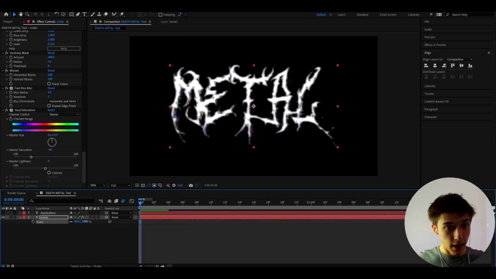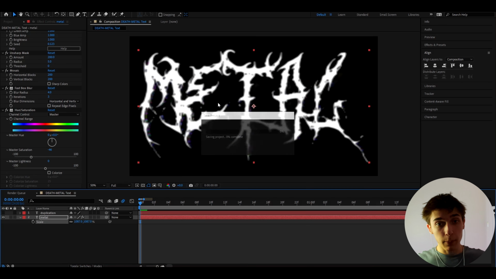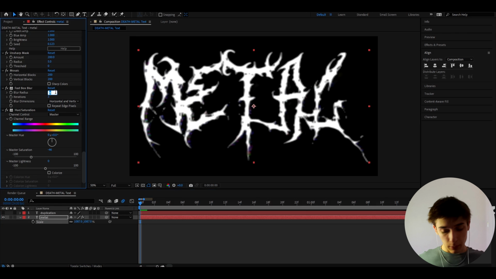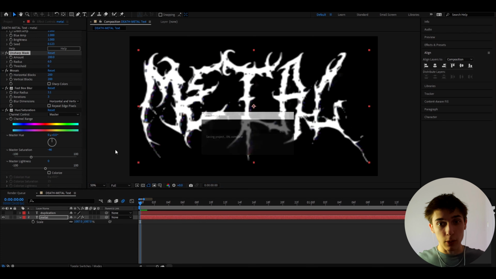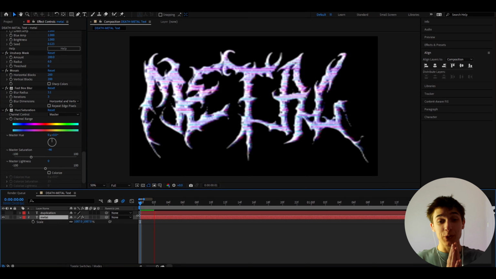Now what you can do is press S and scale it more, even more. I mean, the more you scale up, the less blur you'll see. You can actually make the blur radius maybe like 3.1 because that is a little bit too much blur, and actually we can make the radius something like 6, and that is going to be a really damaged text. As you can see, that is absolutely amazing. I mean, I absolutely love a text like that.